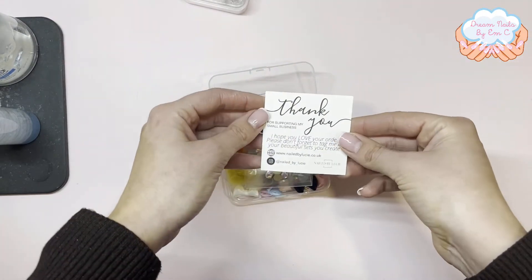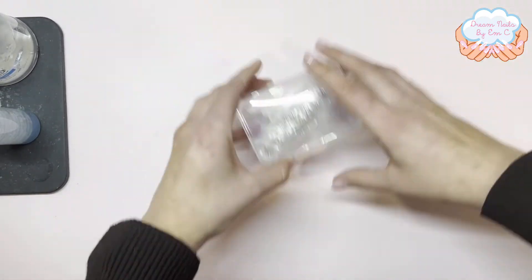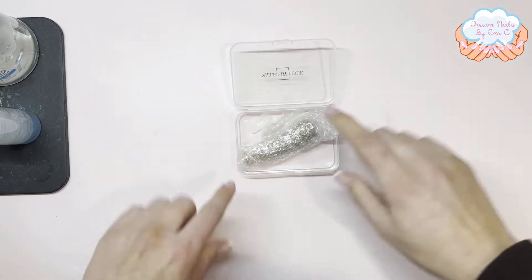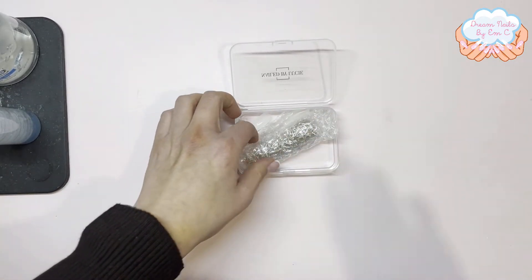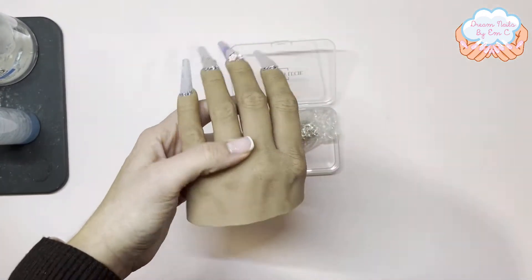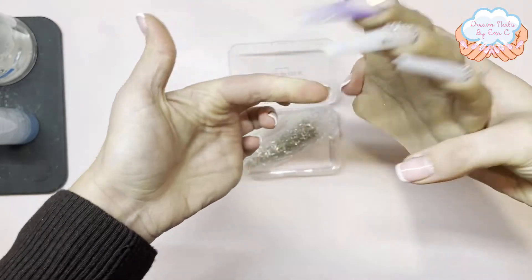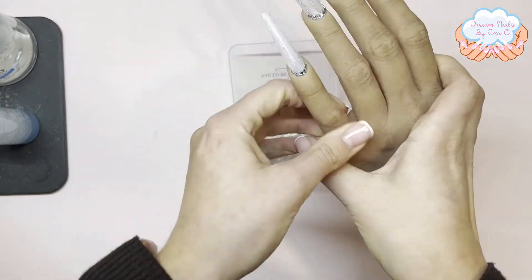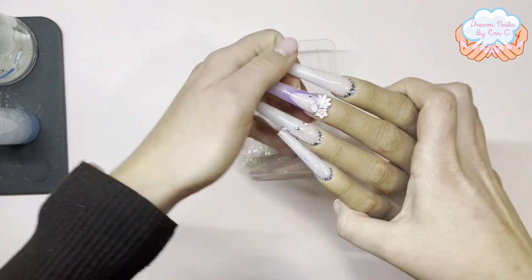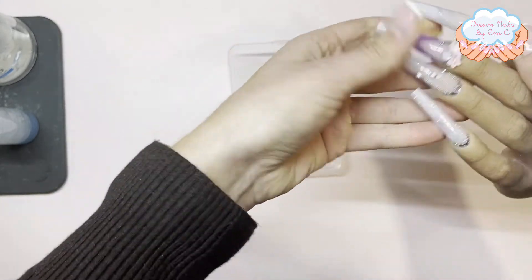I love that she always puts a little thank you note in — that's really sweet. I also got a nail art finger. Lisa mentioned this on her Instagram the other day and I couldn't agree more. As you might know, I already have this silicone hand from Glamour Liz. I do want a new one — one that's poseable with a wire so you can pose the hands, and ideally one with a thumb. You can take the nails in and out.